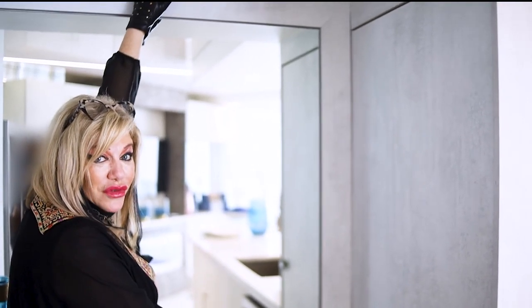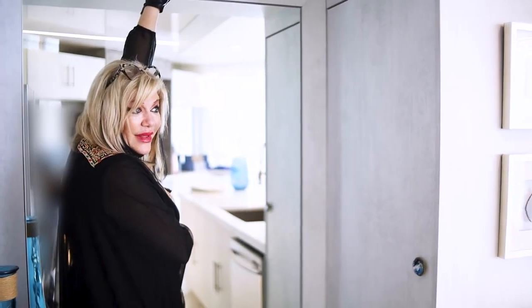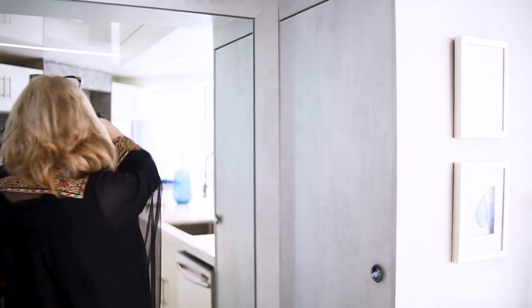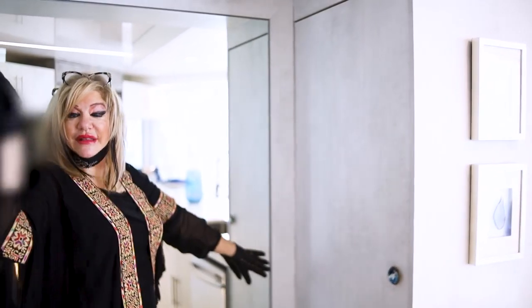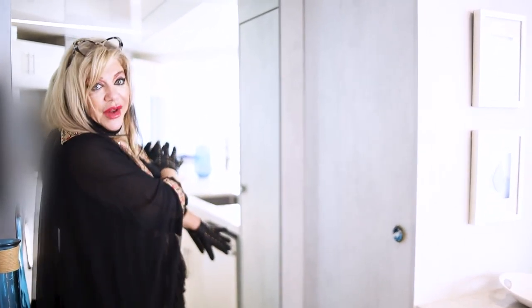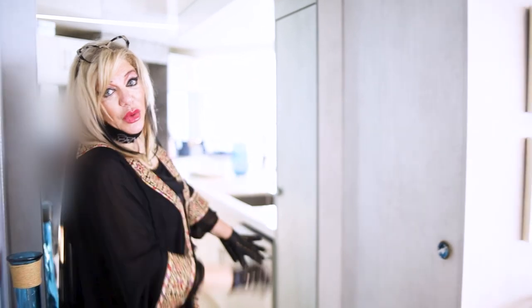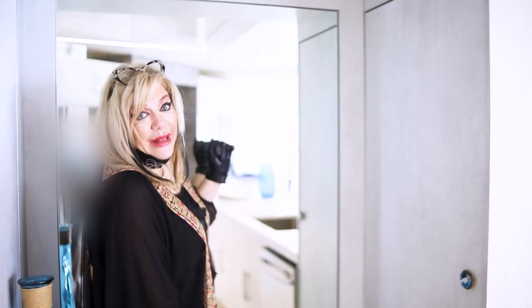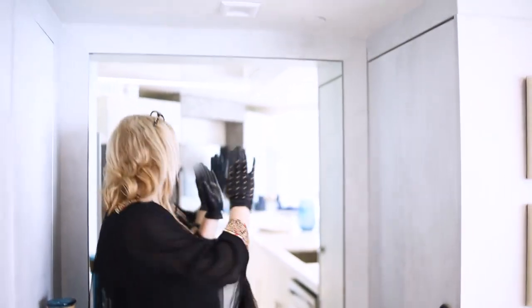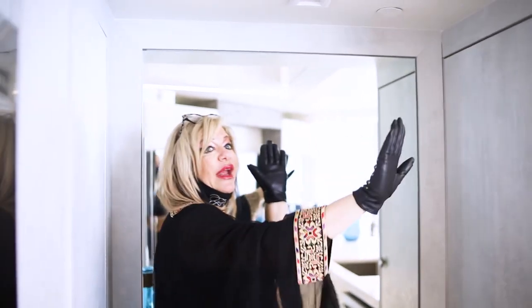This one's my favorite, not because whoever stands in front of it looks fabulous, but this one is the extension of the kitchen. When you stand here, this kitchen looks double the long because the way it's set up with the angle. But not only that, it used to be the opening to the dining room, and we've talked about that. We don't want to look at the dining room or the kitchen from the galley that used to be a kitchen. Now it's all opened up, but when I look at this, I see the ocean all over again. So the ocean is here, it's here, it's here, it's everywhere!